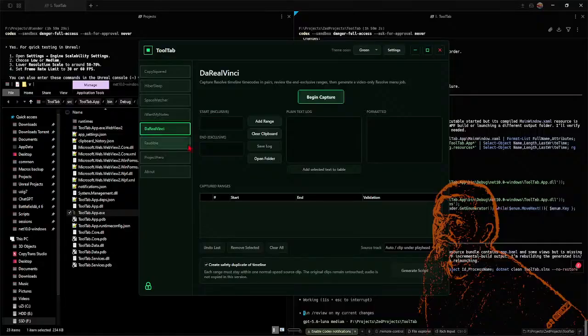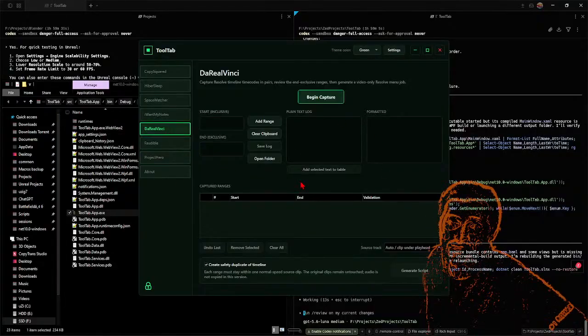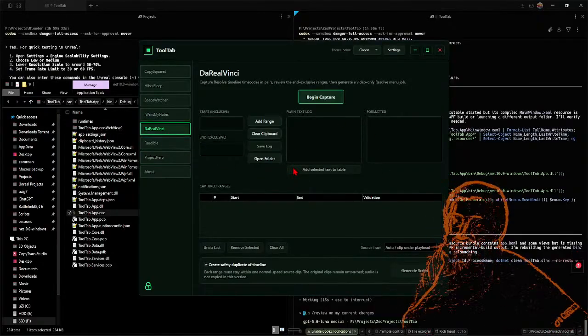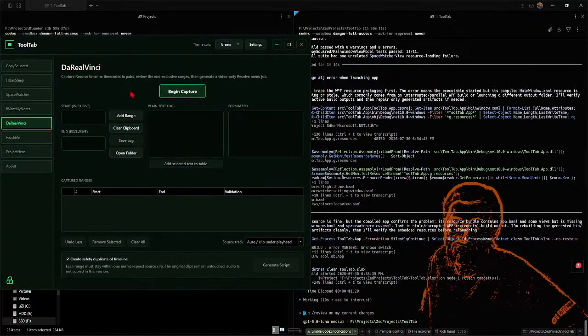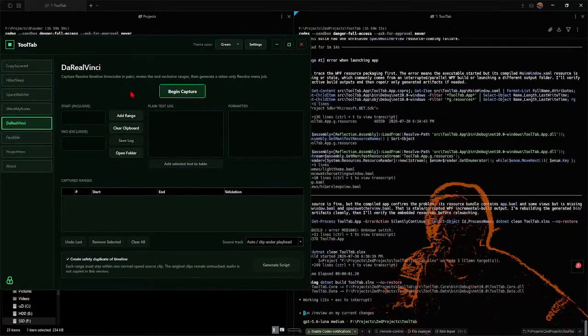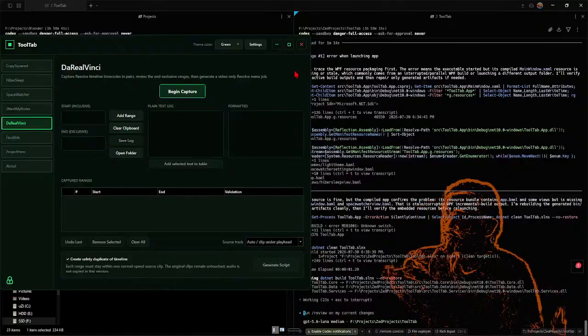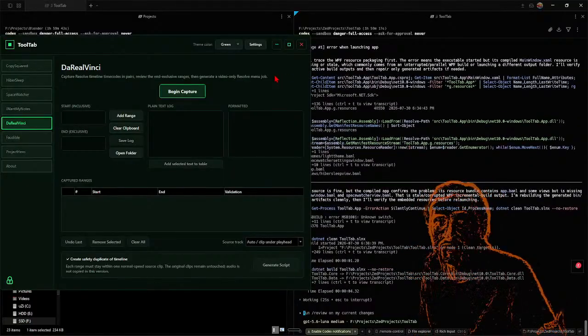iWant My Notes is just my iCloud notes. DaVinci is actually pretty cool. This is like an automatic video editor that I'm trying to build. It captures frame codes for now, but I'm also going to add stuff for transitions, effects, and whatnot. So that's just kind of what I've been working on recently.